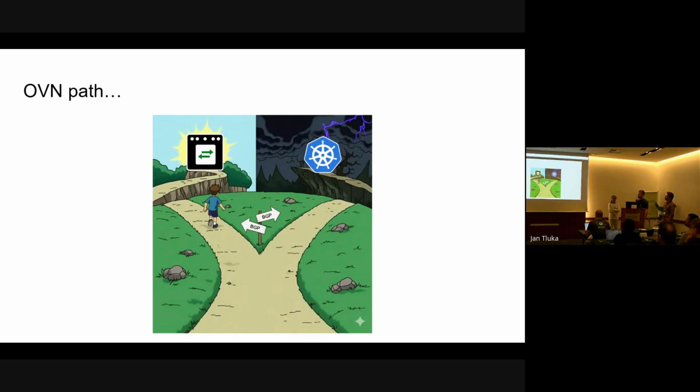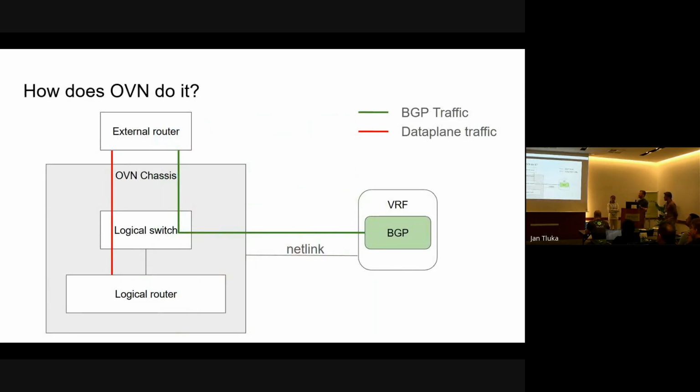I'm going to briefly describe the high-level concepts. I won't go into any major details, but I want all of us to have a common understanding of what OVN does. So at a very high level, the main principle we need to keep in mind is that OVN is BGP implementation agnostic. So it doesn't matter what's your BGP implementation. You can use FRR, you can use BIRD, and OVN doesn't care.